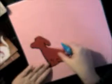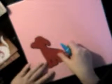So now that we've got our shadow piece and our red piece, I'm going to put the two pieces together. I'm going to go ahead and glue these two down, and then I'll add the details to Clifford on his face and stuff, and then go back and cut out some other pieces. So I'll just glue this down real quick. And that is our first step in making our paper piecing.